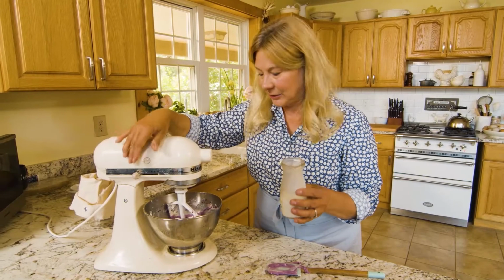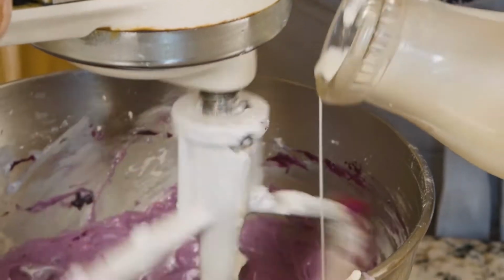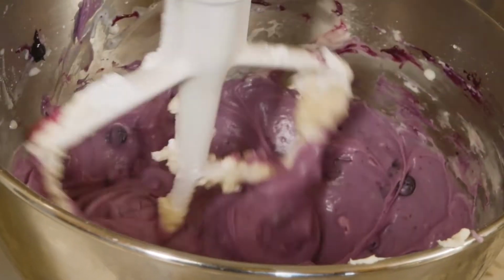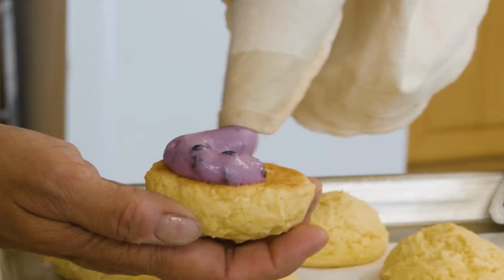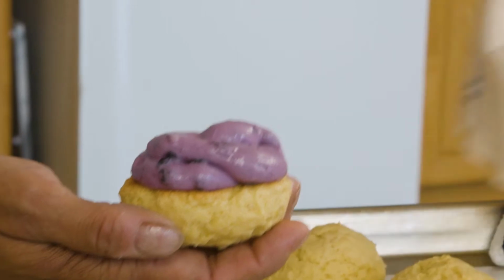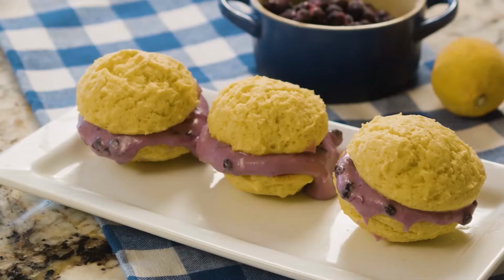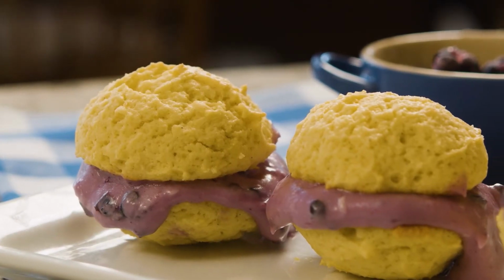I'm just gonna add a little bit of heavy cream just to thin it out a little bit. That looks great. So now I'm gonna fill my cookies. You can spoon the filling in, or you can use a piping bag to do it. These are gonna be the perfect summer treat. They'd be great for a picnic or barbecue in the summer to highlight the fresh berries.